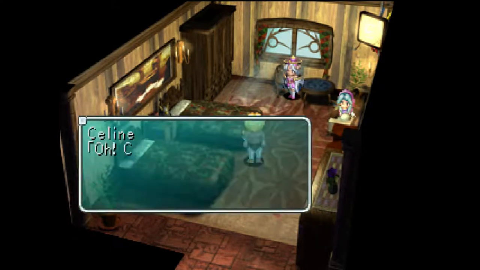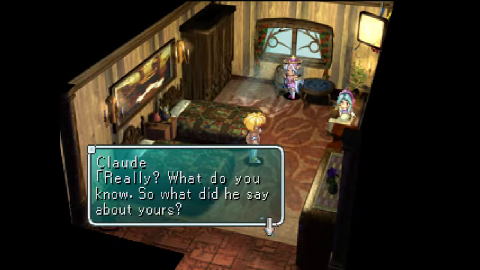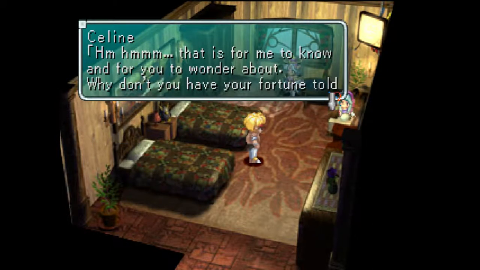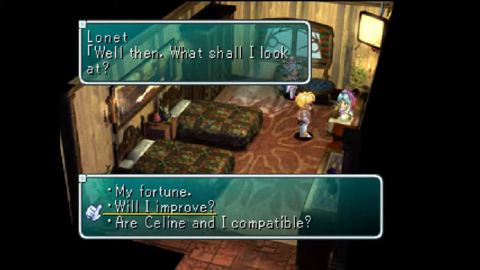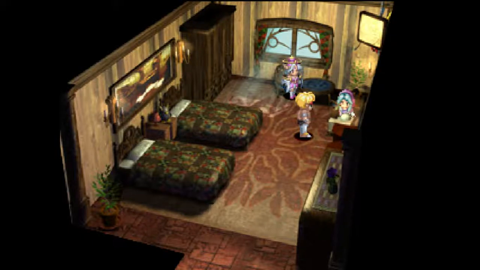Alright, we've got something with Celine here. Alright, I'm very skeptical about this, but let's see where it leads. Yeah, why not? We might as well. How much do I have to pay for this? Well, for this storyline we're kind of on a Rainer vibe at the minute. You know, pointy ears are a turn on. So, who do I go with? What do I go with? I'll just go fortune, my fortune. Because we are going to improve, we know we're going to improve.